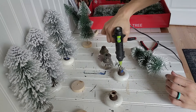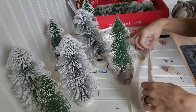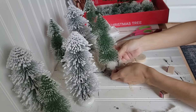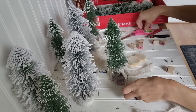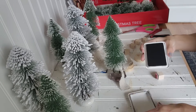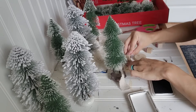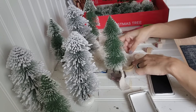Other than that, these bottle brush tree knobs are almost done. On a couple of them I decided to add this like ribbon — it's actually drop cloth that I cut and ripped apart. I just wanted to add a little something to some of them to give a little different texture and look. So I am applying this drop cloth to just a couple of them, and then I'm going to stamp on Christmas words — on one I did 'Joy,' and I think I did 'Fa La La' and 'Merry' on the other. I just did a couple because I know not everyone will like this look, but I did want to add something a little different to the normal bottle brush trees in these knobs. I hope you guys enjoyed this one.